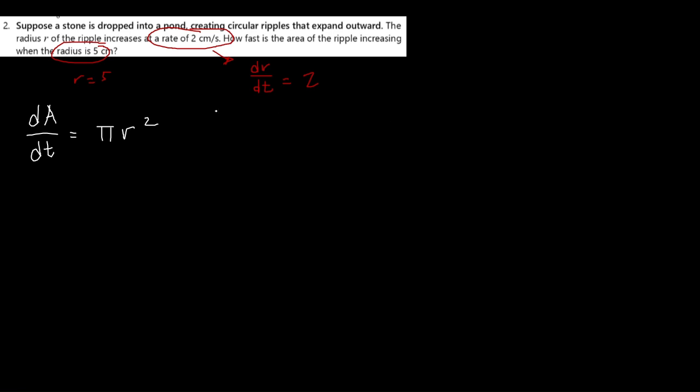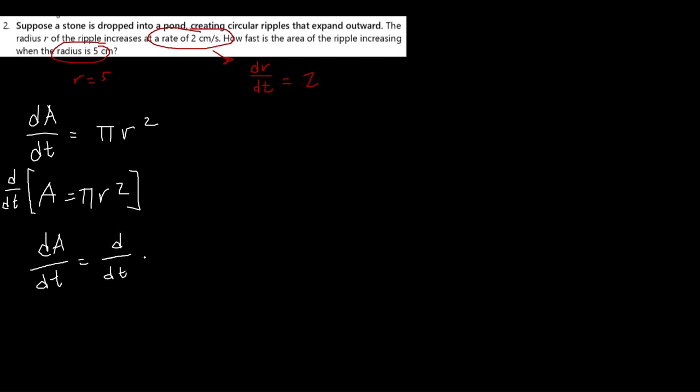So let me revert this to A equals pi r squared first. Right. So first step, of course, you find the derivative of this in terms of dt. So we will get the derivative of the whole thing, d over dt. Okay, now I'm using d over dt for this. So we will get dA over dt is equal to d over dt of pi r squared. Okay, now let's focus on the right side, the derivative of pi r squared.